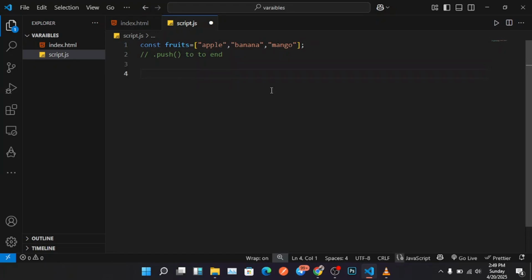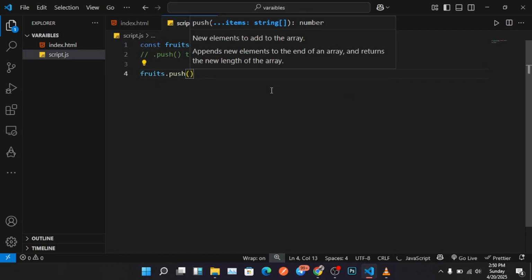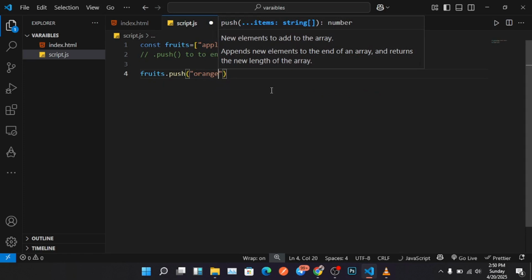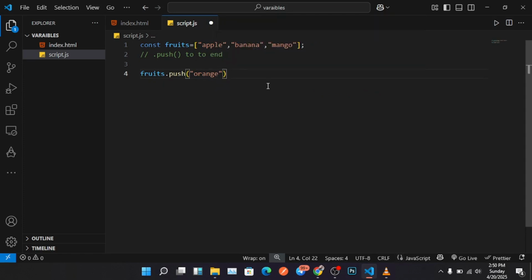For example, if I say fruits dot push and I say orange, you'll find that I do not have orange in my list originally. But when I console.log fruits, you find that orange is included in my array.